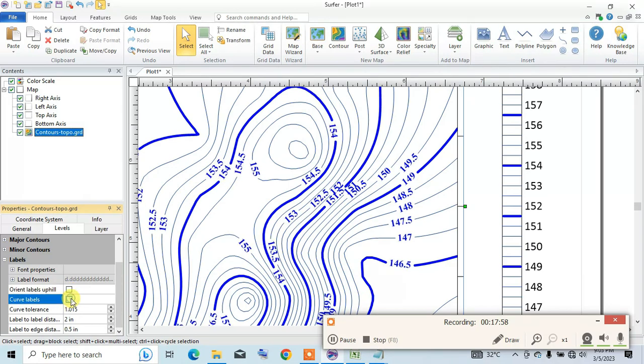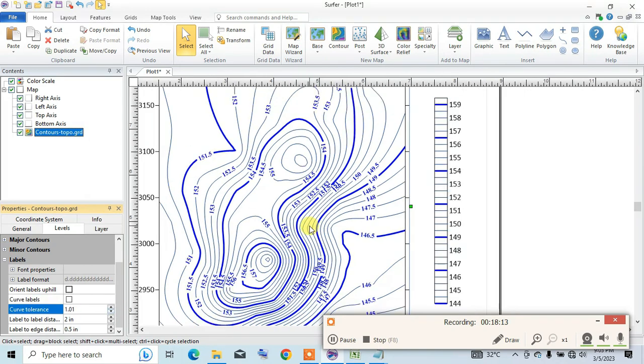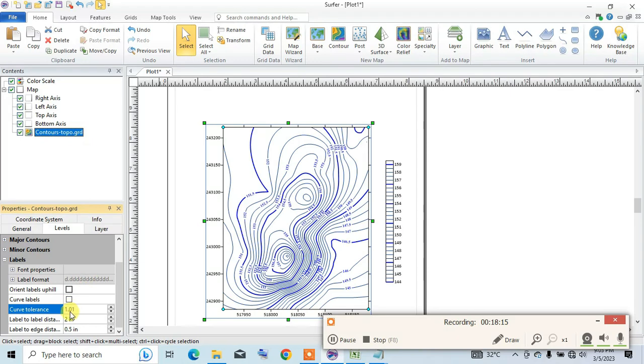We can edit the curve label. You can make edits here. Let's leave it off. This is the curve tolerance. You can edit it to make your text look much better.